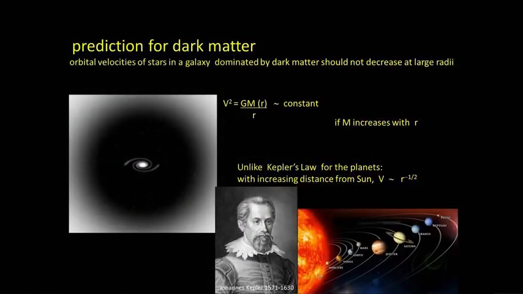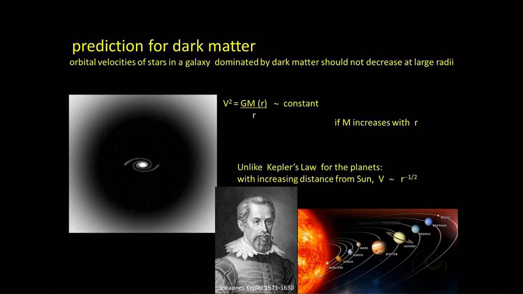Let me now go back to dark matter, which is this dominant component. So this is the Milky Way, right? Again, here we are. But we're surrounded by this vast halo, and we know it's out there, I'll explain why in a moment, because of a prediction that was made by Kepler, basically. So what Kepler noticed is when you looked at the sun, the planets moved with slower and slower speeds as they orbited the sun. And the reason was that Kepler realized that the gravity of the sun got weaker the further away you go. So their orbital speeds had to be smaller.